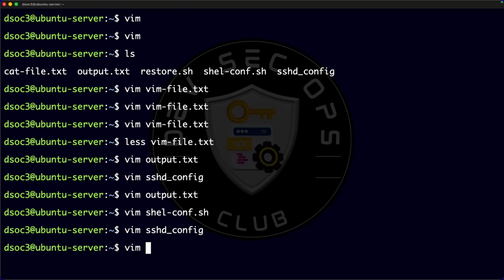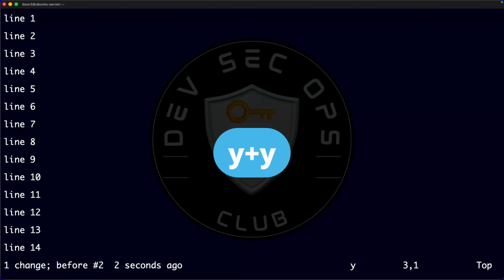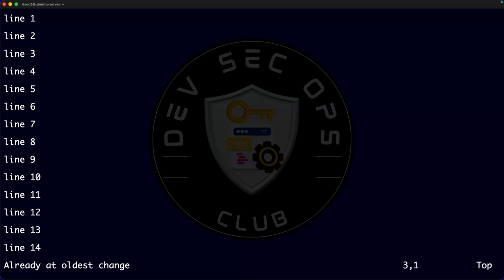Next thing which I would like to show over here in the output file. For example, I want to copy line number 3. Because what we do in text editing, we copy and paste, right? So we have to copy. Let's go to top, GG, then I copy. In order to copy, you just press Y. Let me show you what I am typing here. This one, Y. I pressed Y two times, it means the line is copied. And in the Vim editor, it's called yank.